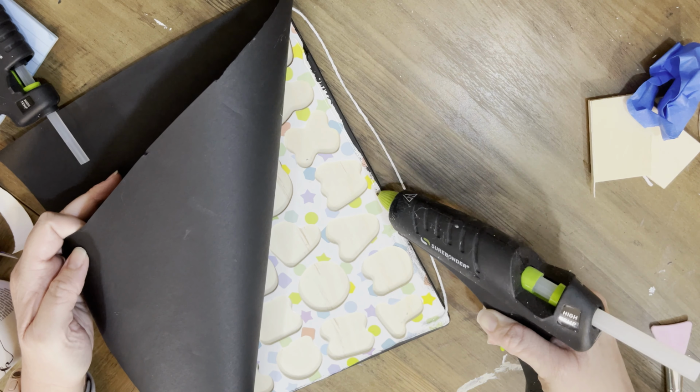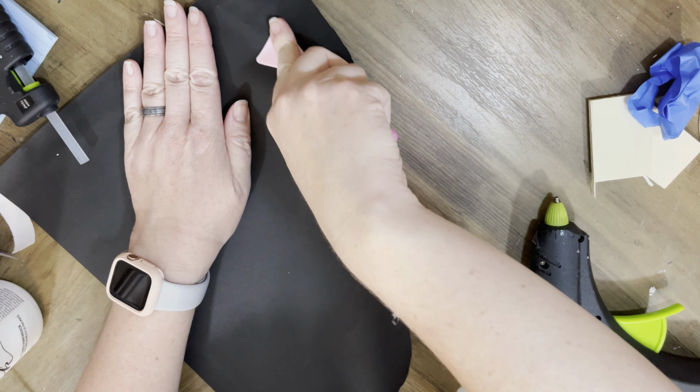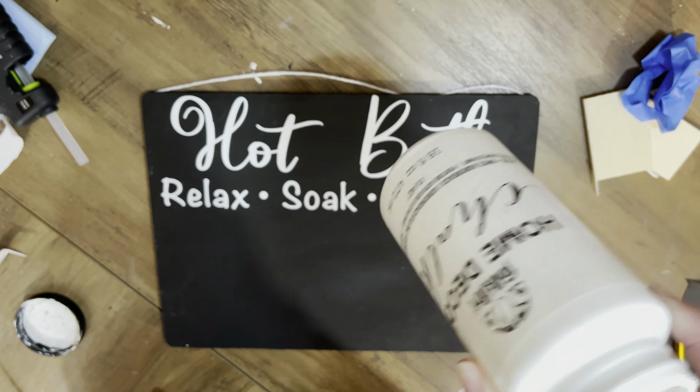So I'm just going to glue obviously all the way around the frame. And once I'm done with the first 2 sides, I'll do the other 2 sides at the same time. And then I'm just going to trim it up. I didn't need to show you that.